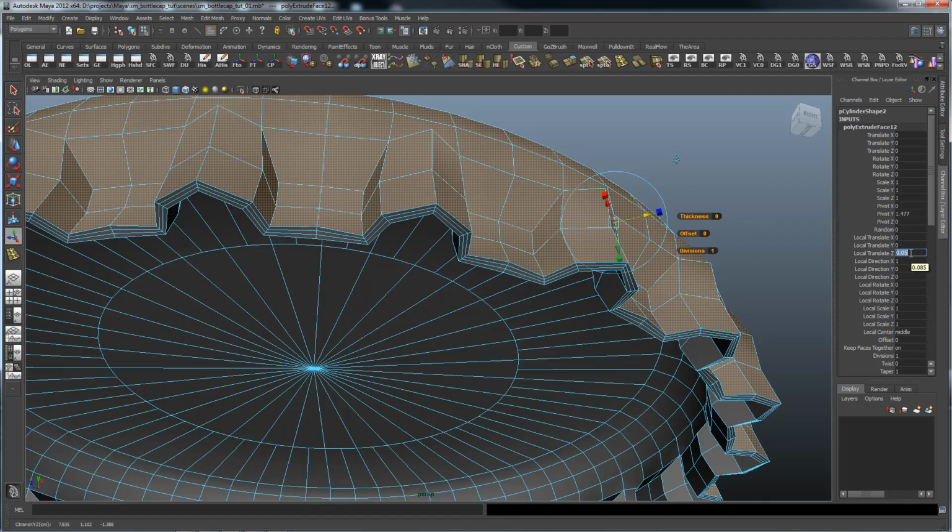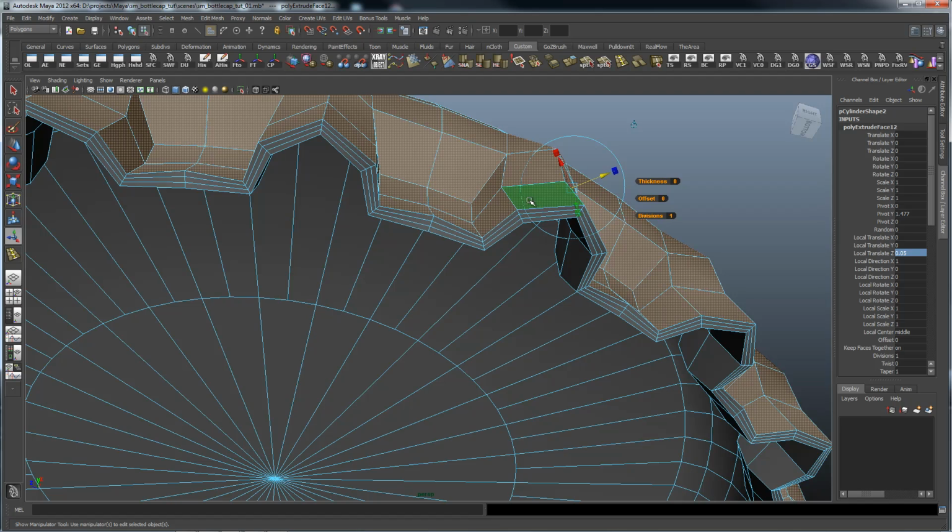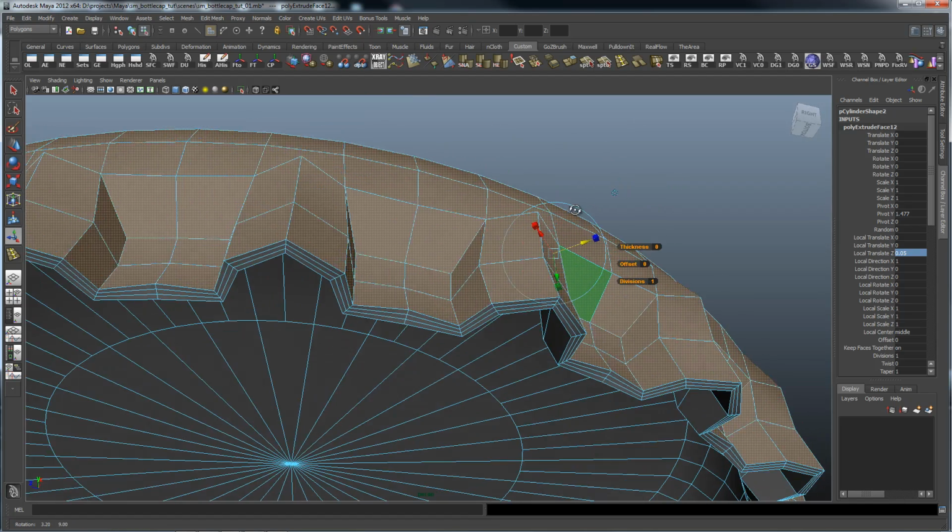and 0.05. Now the reason I did three extrudes here is I want to have, coming around this bottom edge, three edges to hold a corner here, and then three edges going back around the inside.